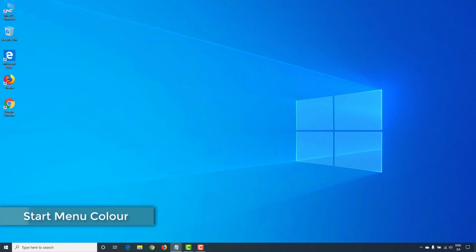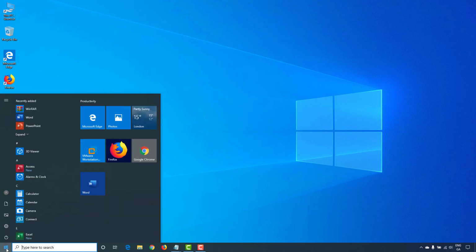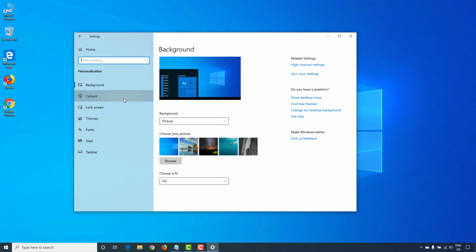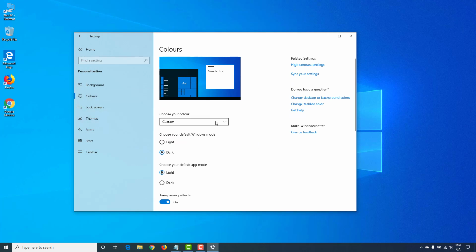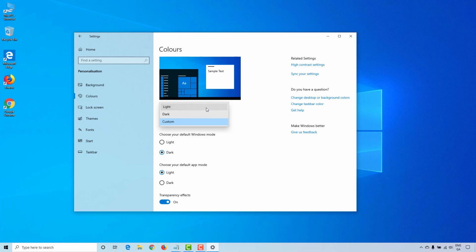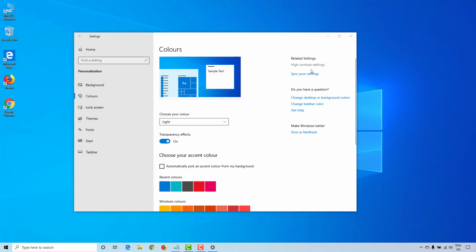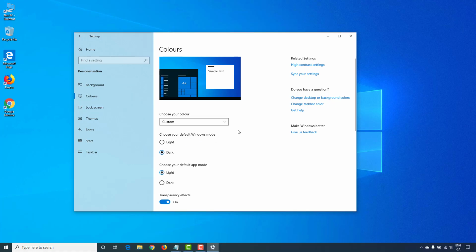In Windows 10 version 1903, Microsoft has introduced a new light theme that brightens up your start menu, taskbar, touch keyboard, action center, and other elements of the operating system. To enable this, if you go into the Settings app and go into Personalization and Colors, you'll be able to choose your colors here. So I've got a custom color there, so you can change that to the light option, and as you can see at the bottom, that will change the taskbar, and I'll also change the menu options as well. So I'll just go back and change that to custom.